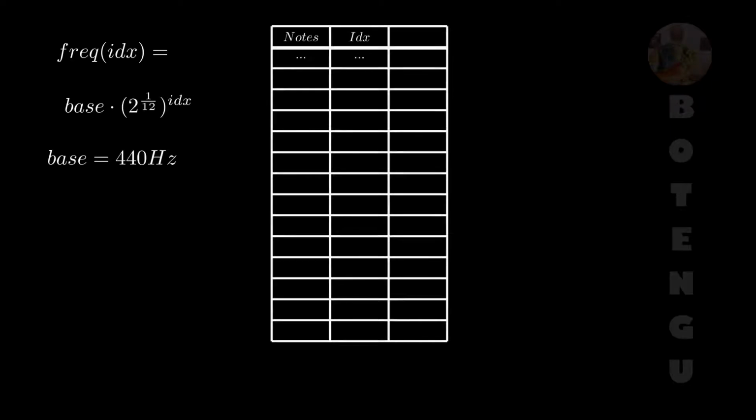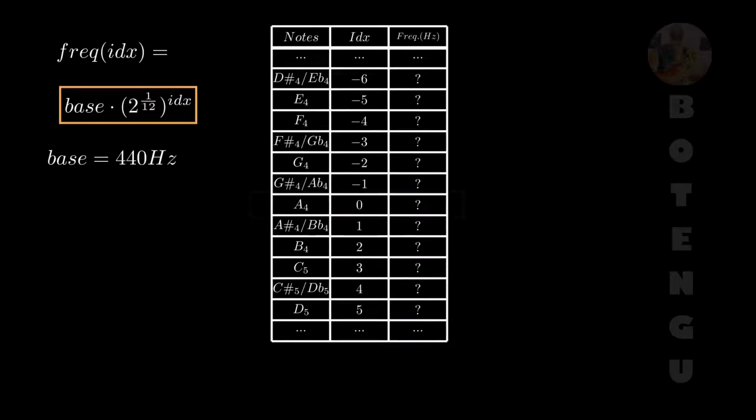The frequencies for those standard notes can be obtained using the following formula, where the base is the note A of the group 4. A frequency of 440 Hz was given to A4, and the rest of the notes were obtained from that. The index indicates how far the current note is from A4, and A4 has an index of 0. The table usually starts at C0 and can be filled by incrementally increasing IDX.